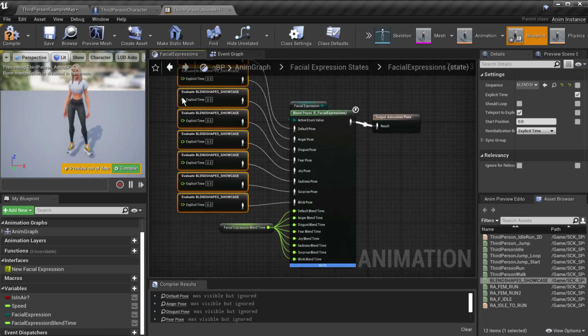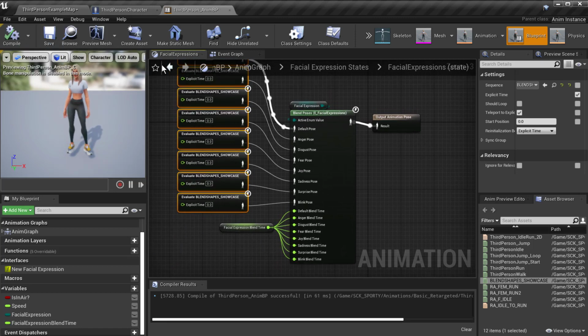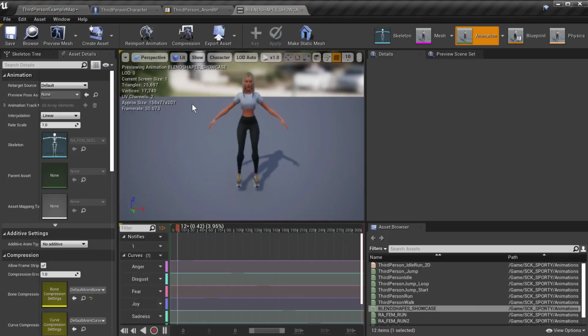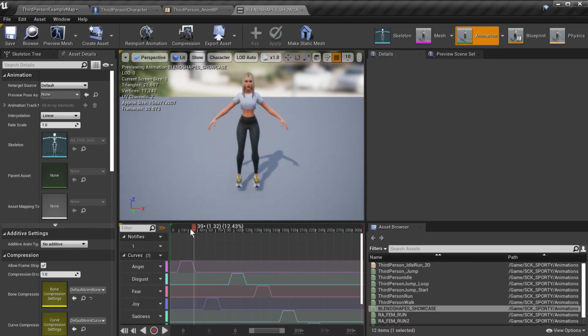Now really the final part in this process is to set these times, and then we're going to add a demo so you can show what's actually happening here. But for now, this would actually get the feature implemented once you've done this. So what we need to do is open up that animation, and we're going to reference the time in the animation where we want to generate the pose from.